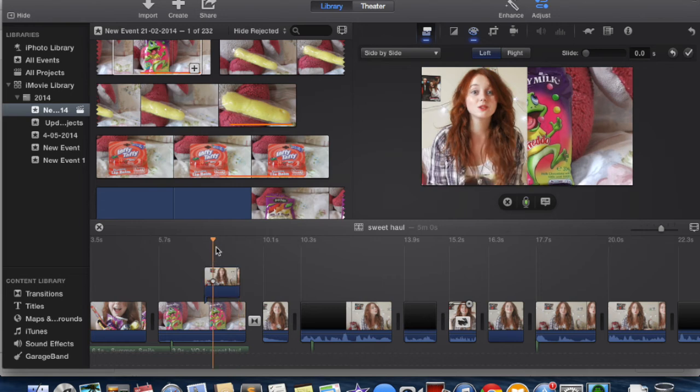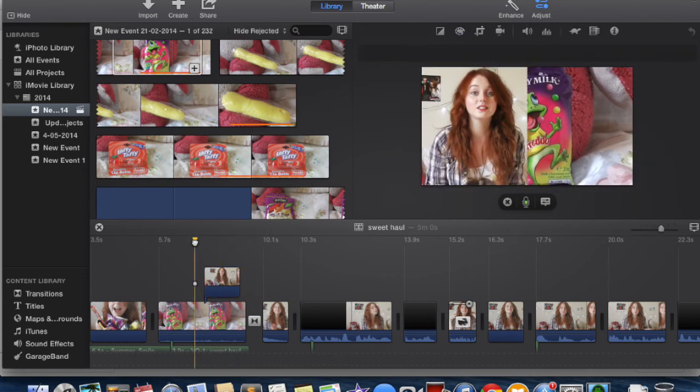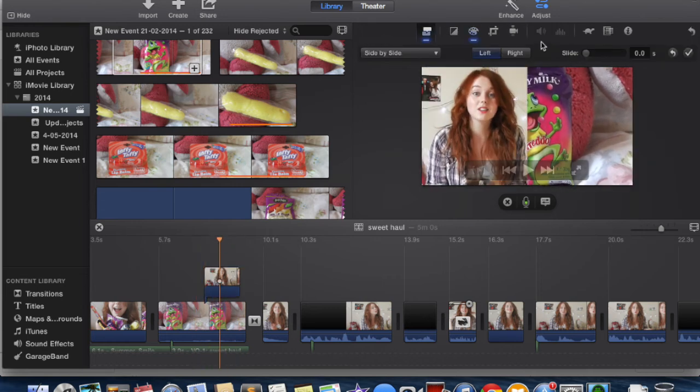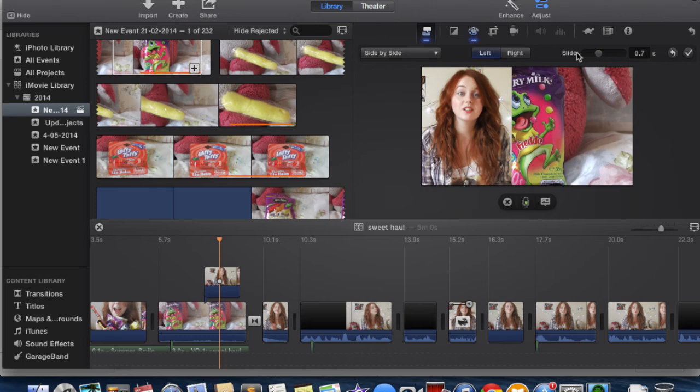That's always quite nice to do, just quite simple, just to show two different things at once. And yeah, it's just... Ooh, I didn't know you could do this. I'm learning new things. That's pretty cool.